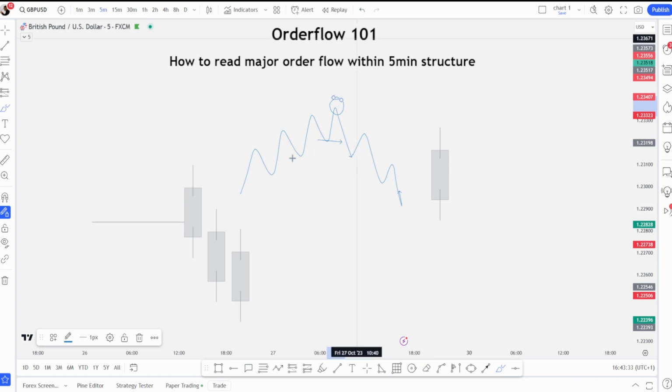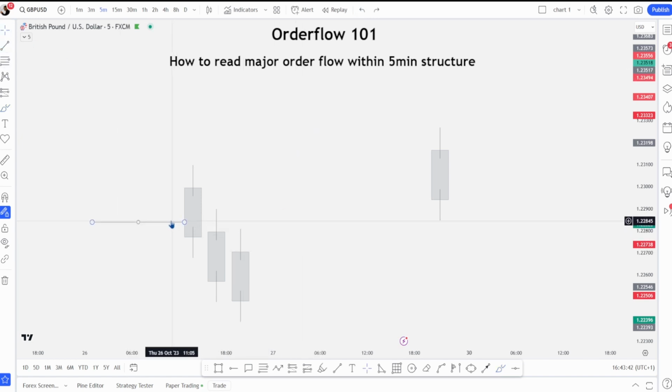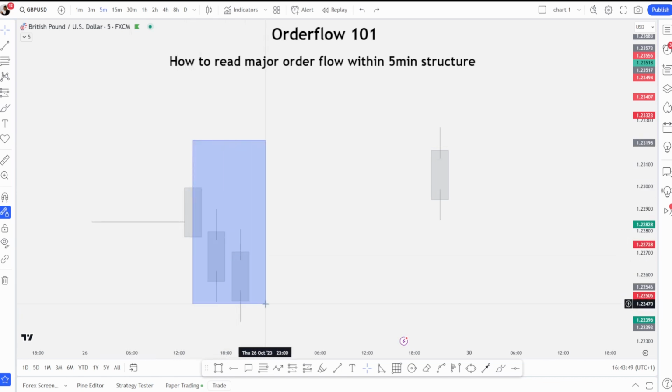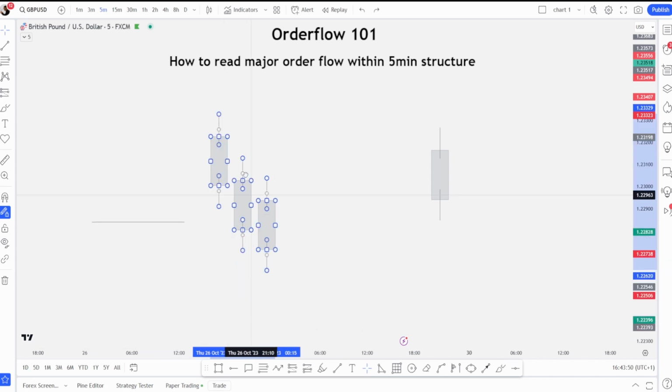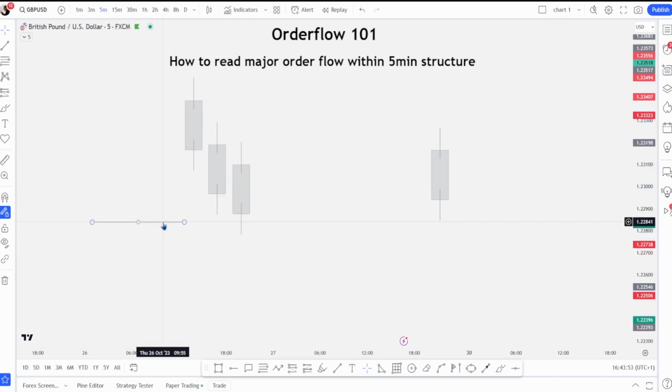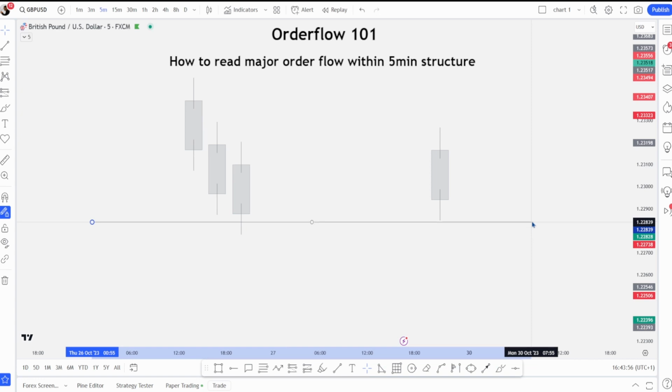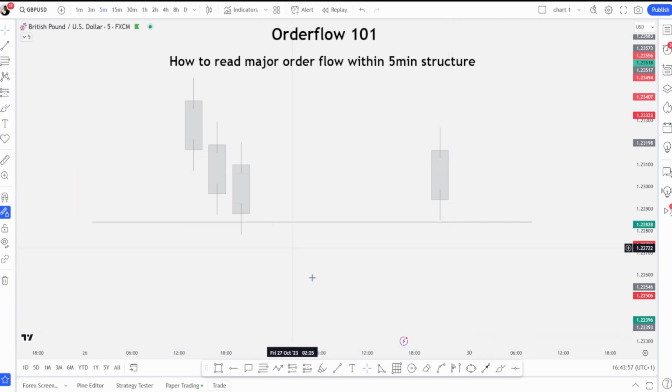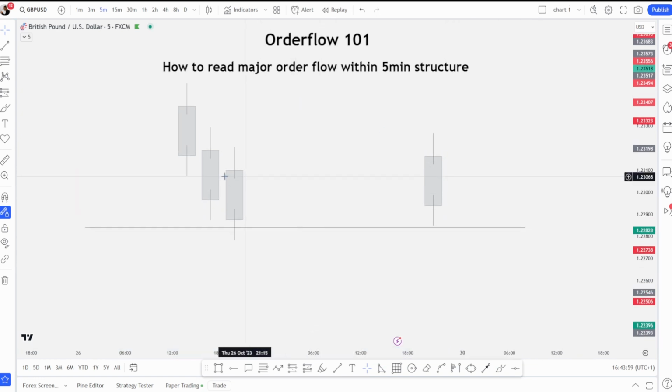So you need to establish your low and your high of your 5-minute ranges before you can really be confident applying this, okay? So this low right here was taken out. That's great. So we know we've got a break structure. So what we're going to do is get this out of the way right here. We're going to bring this beautiful break structure line across so we can use it full screen here, okay?